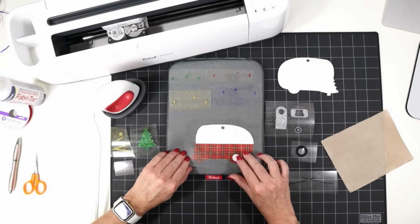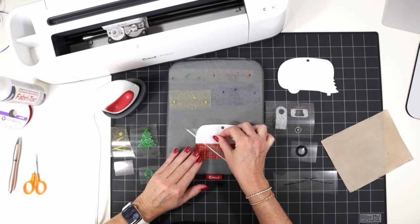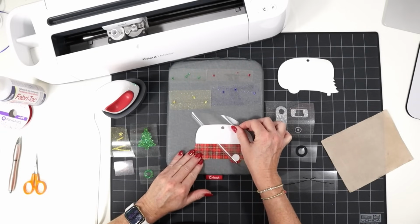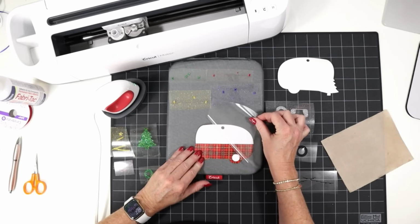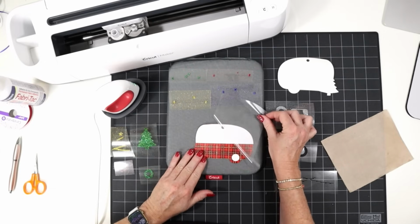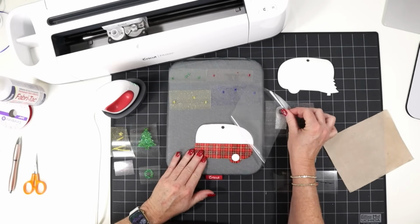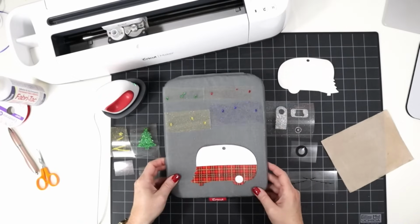So I've pressed all over for 10 seconds. Remember to do that little wheel part too. And then you want to hold your faux leather flat and very gently and slowly peel away. And you want to do this slowly because if your vinyl lifts up, you can just place that cover sheet right back down and press some more. This looks good. There we go.